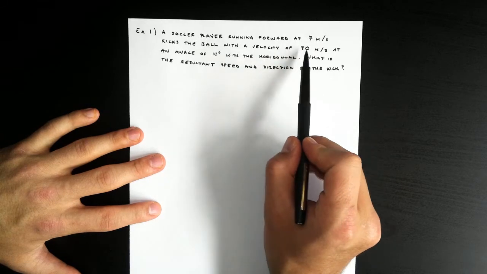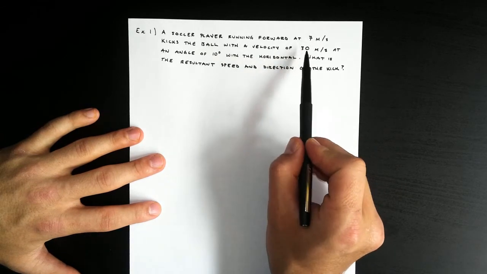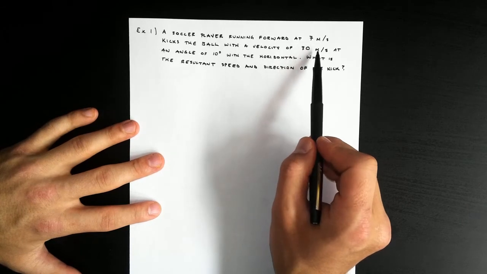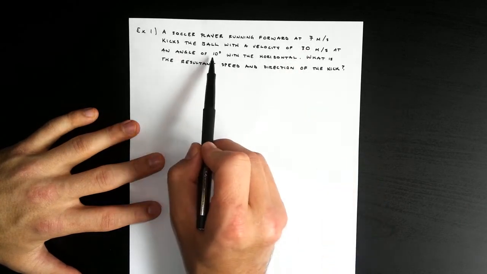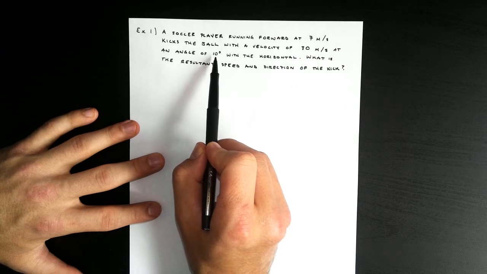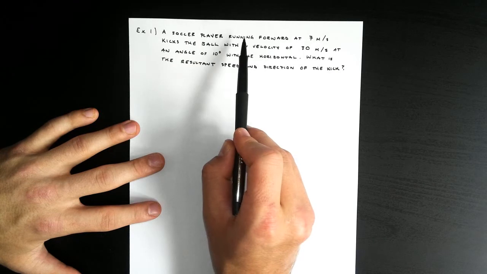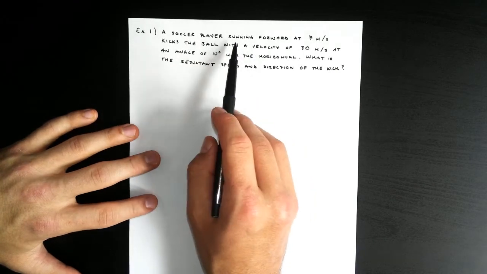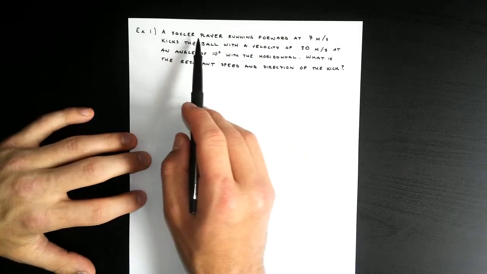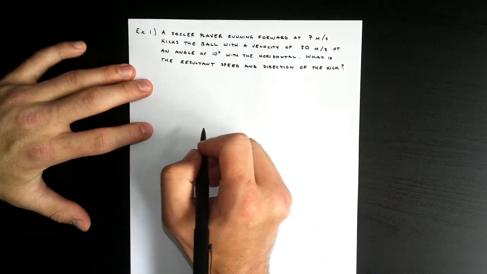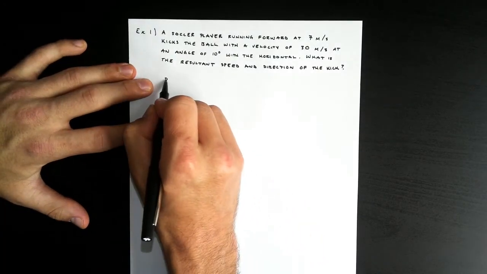The speed of each of these, 7 meters per second, 30 meters per second, that is the length of the vectors, that's the magnitude. And then we do have one direction here, so an angle of 10 degrees for the kick. The soccer player running forward, that's just moving, for example, due east. It's just a one-dimensional measurement there. But let's start with just sketching out each of the two vectors.